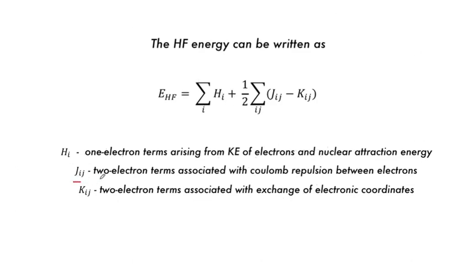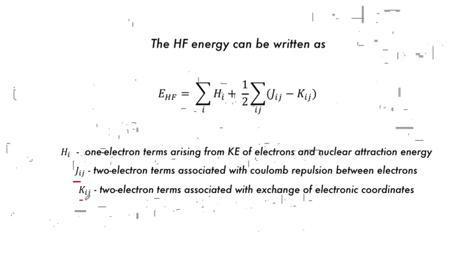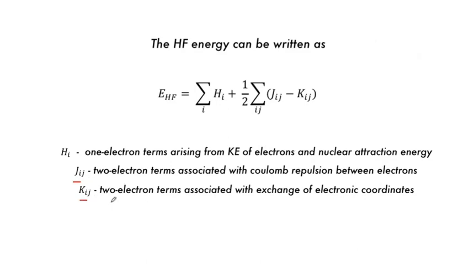So this one accounts for two electrons repelling each other, and this one accounts for two electrons being associated with each other and being able to change their electronic coordinates. Because remember, even though whenever we're doing our electronic configurations we can assign electrons to orbitals, unfortunately, quantum theory cannot tell us which particle is which. And so at least in Hartree-Fock, we have to assume that we're able to just move these electrons around. They can occupy any position that's available in any wave function.